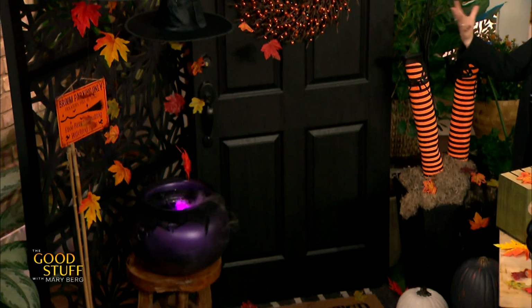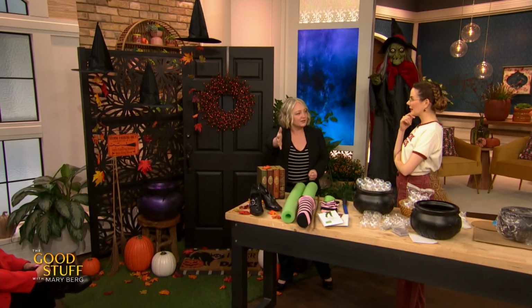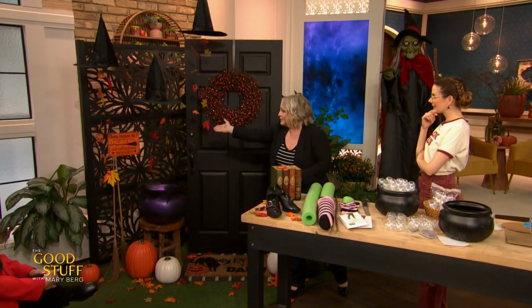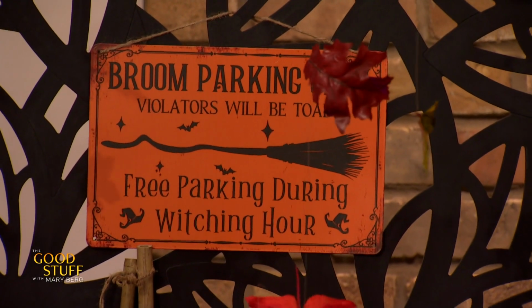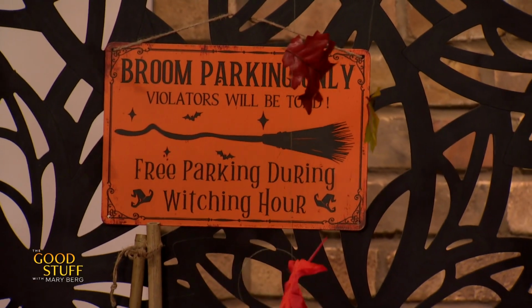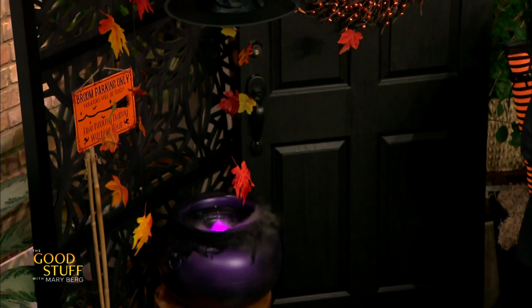So for example, we've got some brooms leaning against the fence. Go in your shed and pick out some brooms, and something as simple as a little sign that says broom parking. You start to think, oh, there's witches behind that door that they've already come in. Also, violators will be towed. Get out of here.